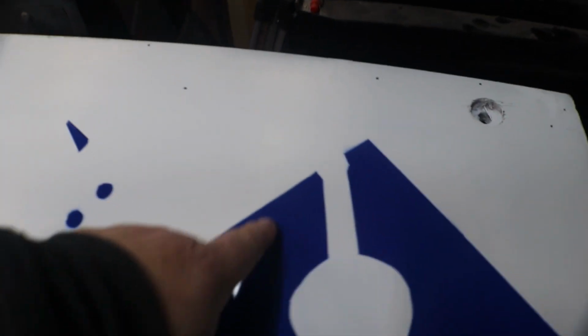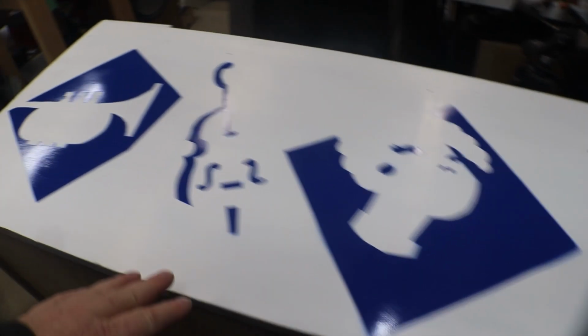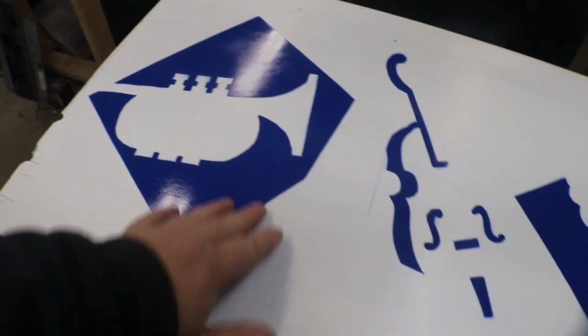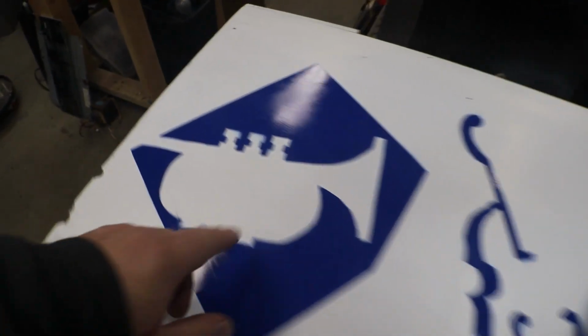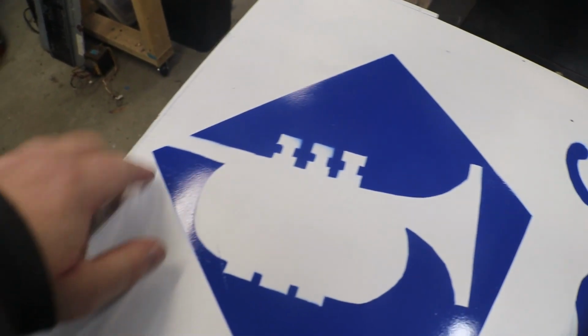There's a little bit of cleanup here and there. When I wet sand the blue, it'll clean up my lines. There's some fuzziness around some of my lines. That'll clean out when I wet sand it.